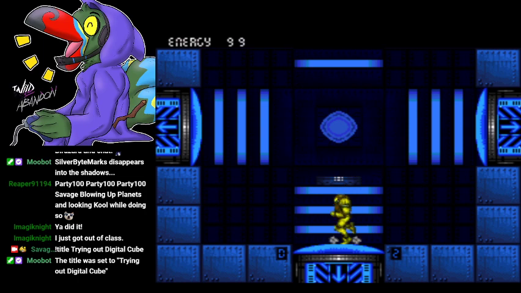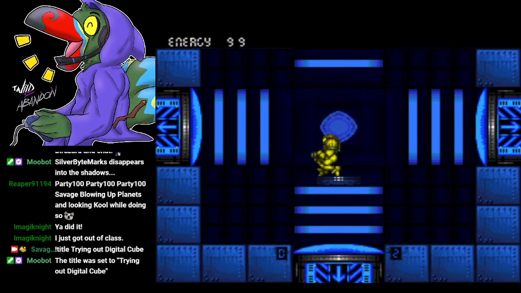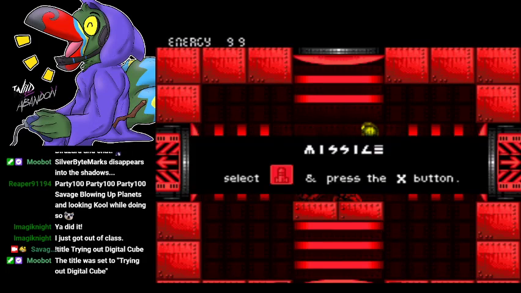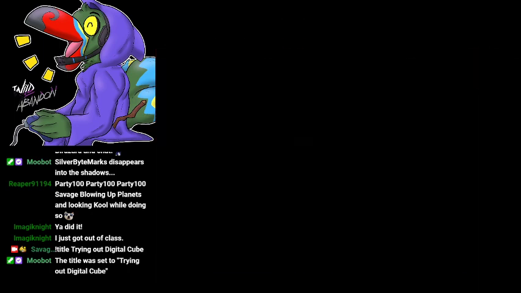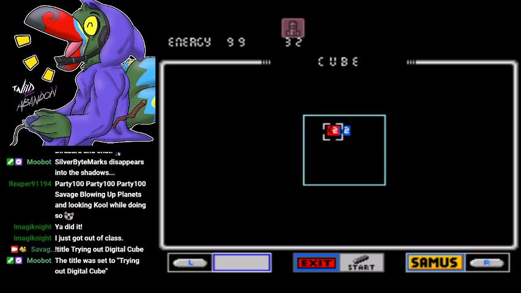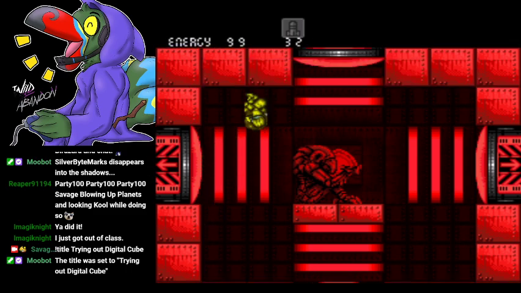The real mystery, though, in this room is whatever's up there, because I don't really know. I can't get there without the dynamic ball either, so there's that. Or the morph ball, as this hat calls it. Oh, okay, so I do have a map. Okay, C2, D2. Okay. I have many questions.